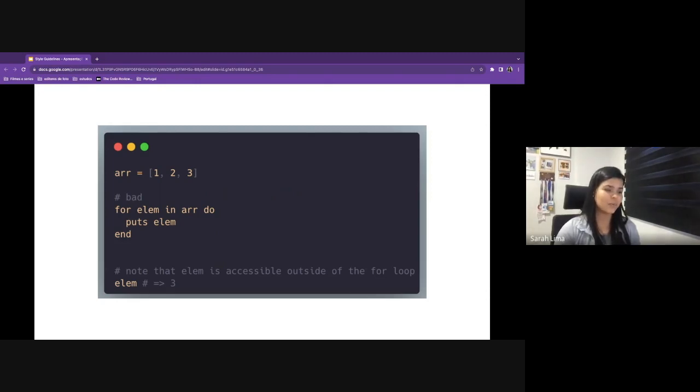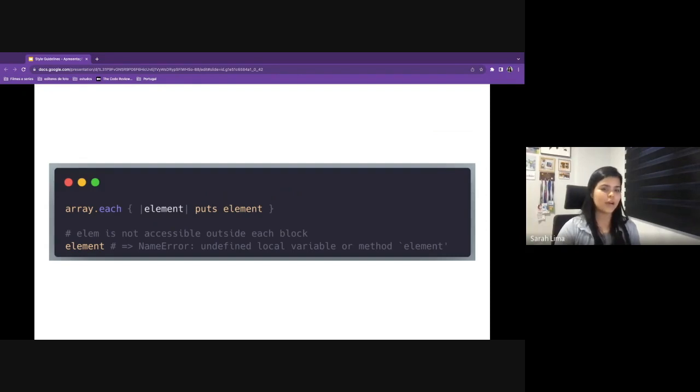And that's not what we want. Usually, of course, there may be a use case for that, but we usually expect, especially if you're coming from other languages, that the items we are iterating inside the for are defined only under the scope of the for loop.